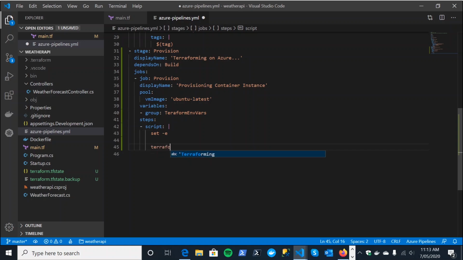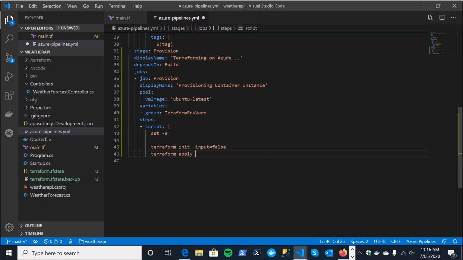So Terraform init to initialize the backend, and we will specify the input false flag, equals false. Make sure you say equals false, otherwise we'll have some issues. And all the input false option means is we don't require input at this stage, so it's just Terraform init, fair enough. And then Terraform apply. You'll notice we don't need to run the plan command because it's just a pipeline that's running it.